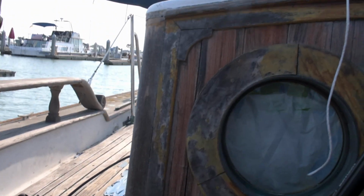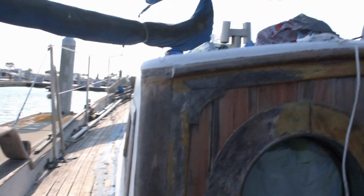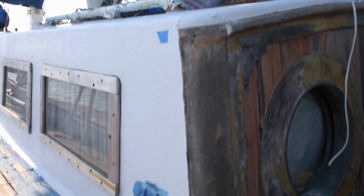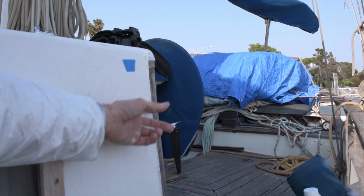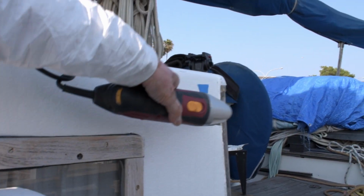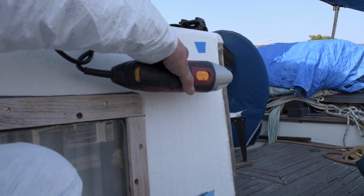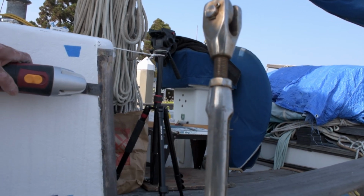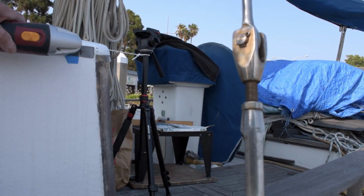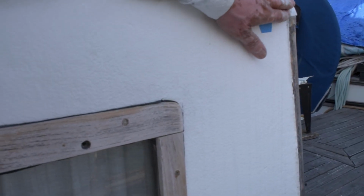This is the teak I was talking about. So this is the back of the boat here, the back of the cabin, and the teak kind of comes around here on the edge, and I need to cut this lip off. This lip right here sticks out. I'm going to go under it with this oscillating tool. I'm going to have to cut right into here, about I'd say 1/8 of an inch into this teak, and all the way through like this, all the way up and down, even this up here. Yeah, because I'm going to get ready to put this non-skid on top, and I don't want this piece sticking out here. So this is all going to have to be resurfaced.